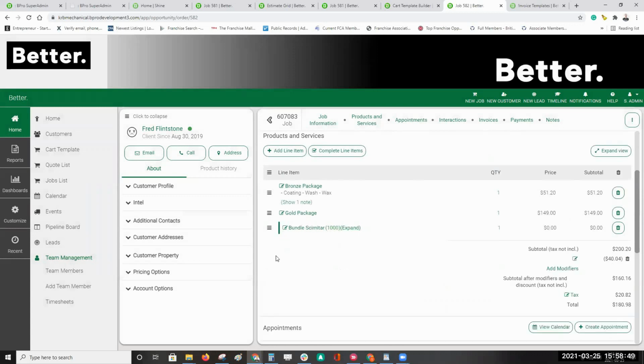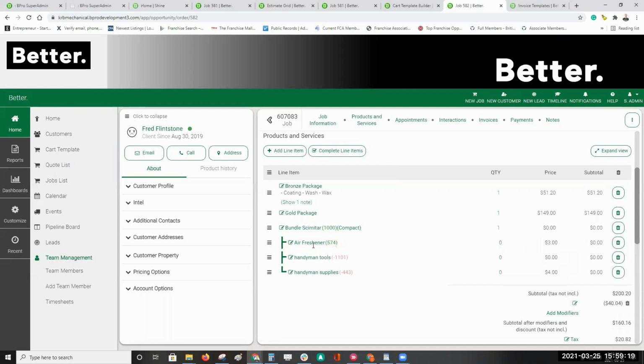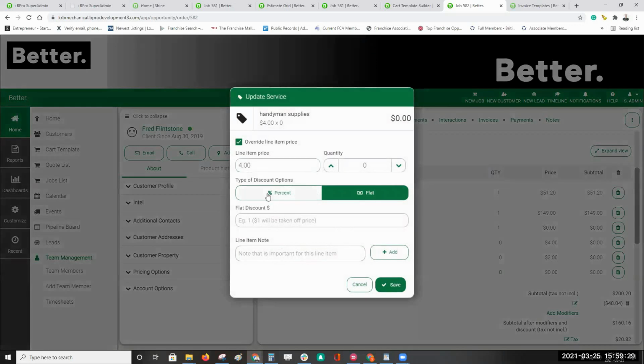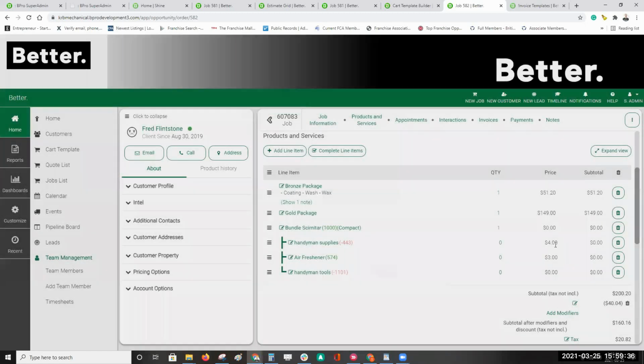When we have a bundle added to an order, I just want to quickly point out, we want to name those accordingly. So we may be tagging in a default where it says like bundle dash expand. This is simply the name of the bundle, so that caught my eye, fortunately. But I think it would be important to help identify them. Otherwise, you'll see this line next to any bundle, and you'll also see the word expand along with any available quantities here. And when we do expand, we'll see all those sub items and we can swap them out or rearrange them as needed along with their associated quantities. And again, I could add a discount or note just specific to one of the sub items if needed.